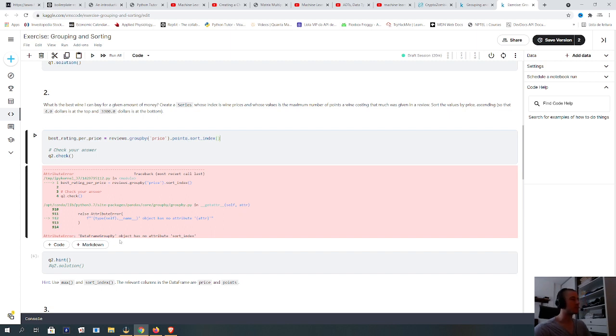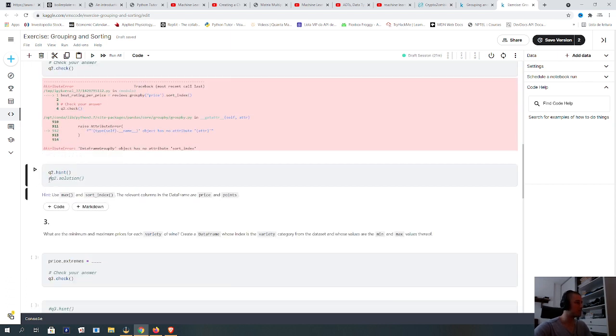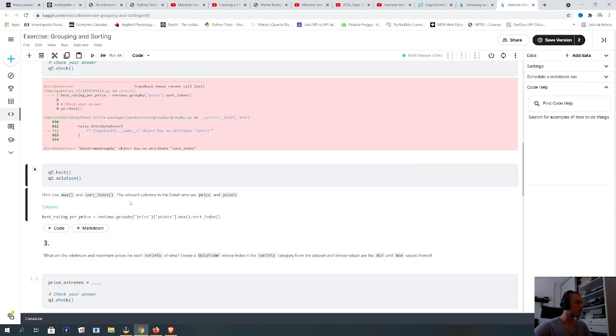I'm gonna have to look at more videos on group by. I still don't understand exactly how it works. I think it just groups by the thing, but it makes whatever argument is here into the index. But I don't understand how it is comparing with the other column. It's a little bit confusing to me. Yeah, I think I'm gonna look at the solution. I can't see how to solve this.